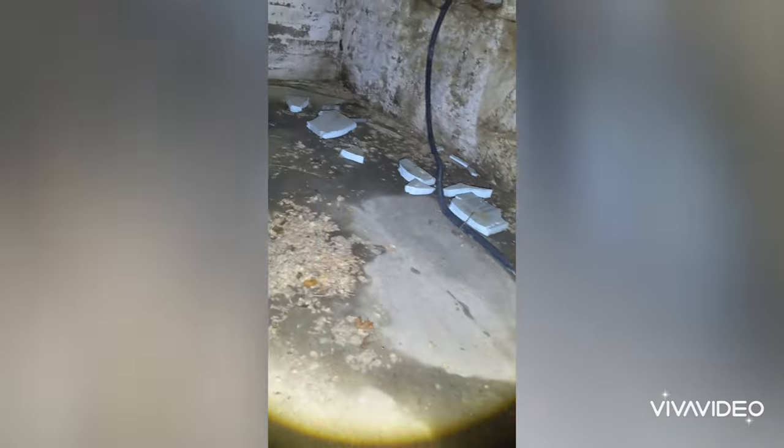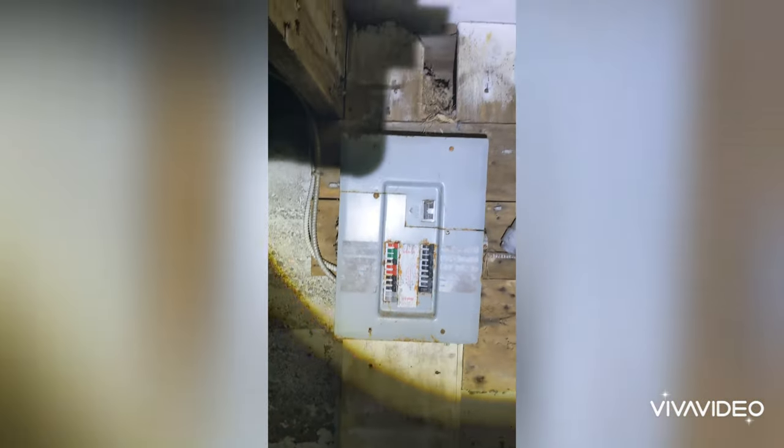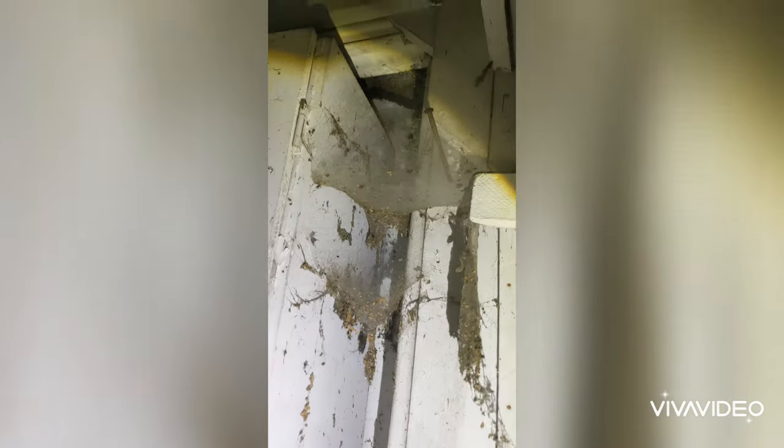Not much down here. Concrete level that was raised and now collapsing. Old sump pump. An electrical box. More nests going on. Okay, not much down here. I like the brick walls, though. So you can tell another old place. All right, well, less time spent down here, the better. I say we make our way back upstairs. That's so low. I've had to duck the whole time down here. Lots of stuff going on there.